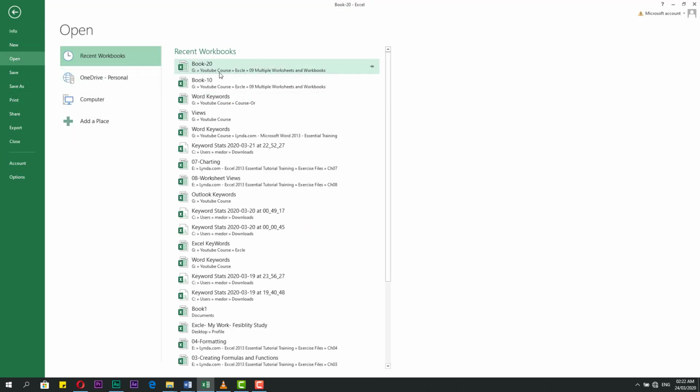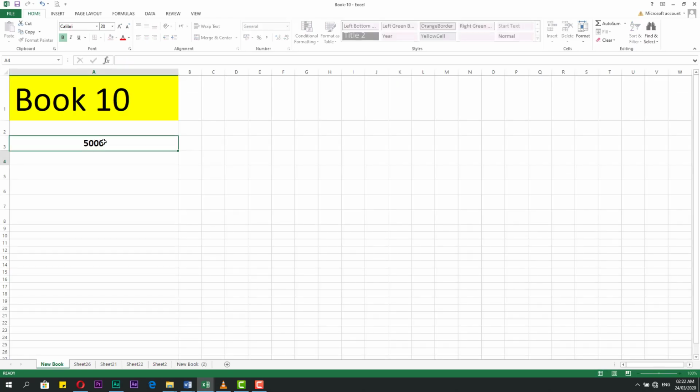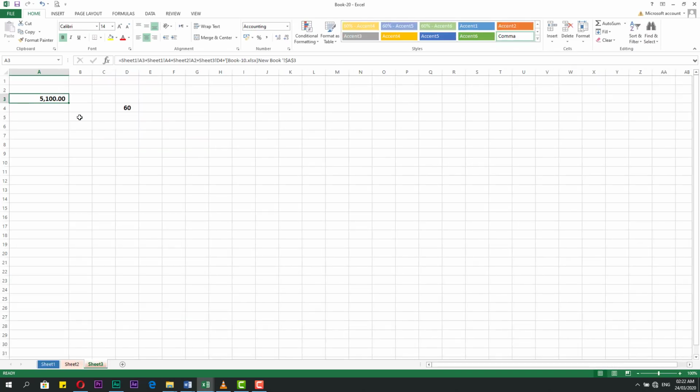Okay, if I open 10 and make this 500, and go by tab, take care. If you open the two books which have the link, he updates directly. But if you close one and update, and then open the one which needs to update its data from the other one, he will ask you whether you want to update or not.